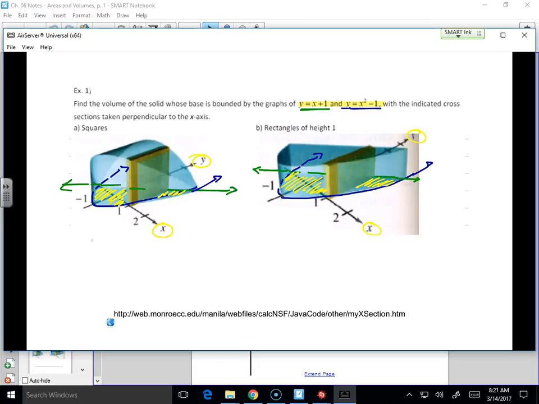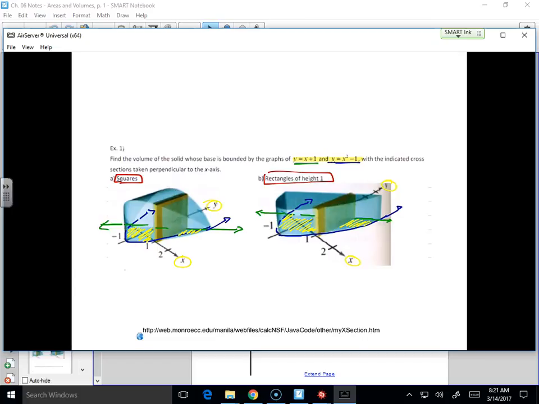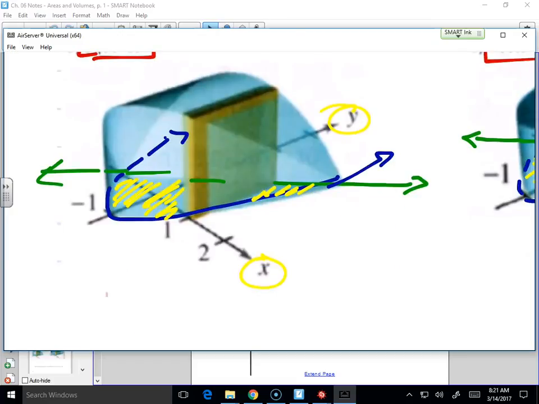But what is, in a sense, popping up out of the area between curves? Slices. What kinds of slices? Well, in the first one, what kind of slice is it? Square. In the second one, what kind of slice is it? Rectangle. We saw from our forever card that to find the volume, wait a minute, can you guys tell? Is this going to be a dx or is this going to be a dy?